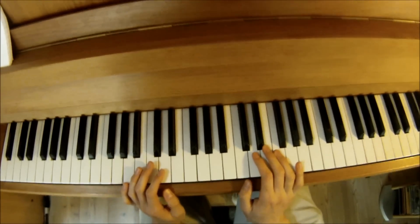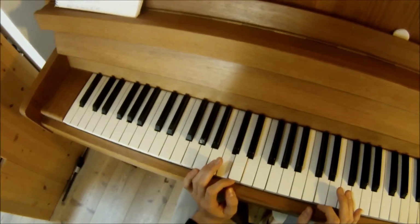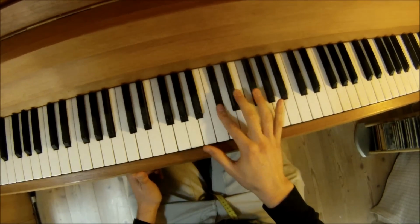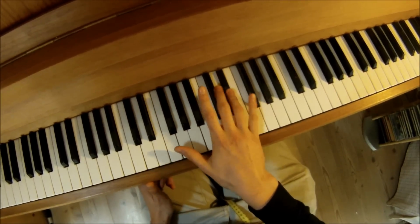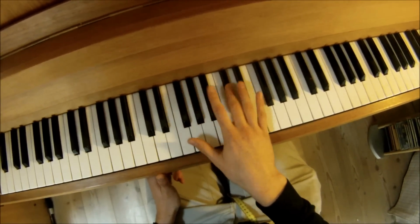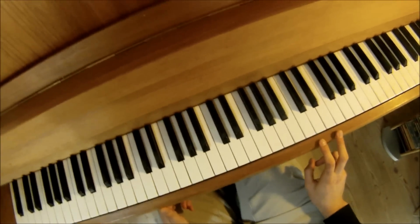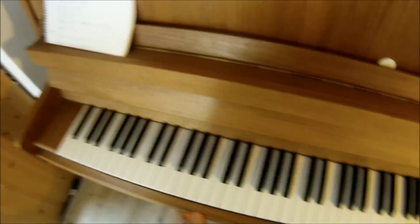Okay. So you're gonna be repeating that 4 times. Yeah, you're gonna be repeating that 4 times. And then you're also gonna have an organ on the 3rd and 4th time you're playing it. The organ goes like this. Octave. Octave. Okay, so that just repeats, that's 2 bars long, and it repeats on the 3rd and 4th time with the main melody. I hopefully have the octaves right.